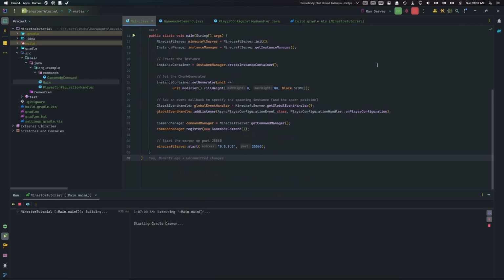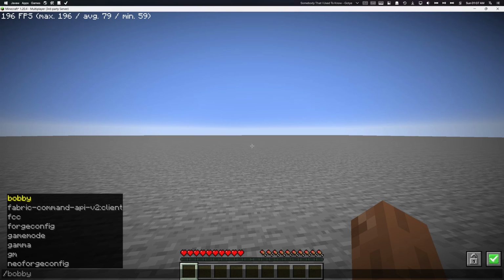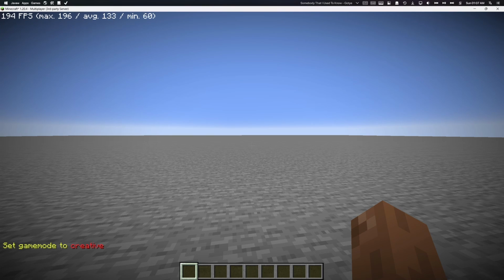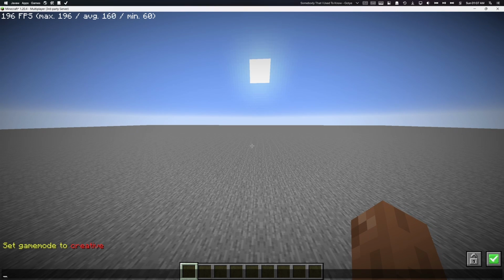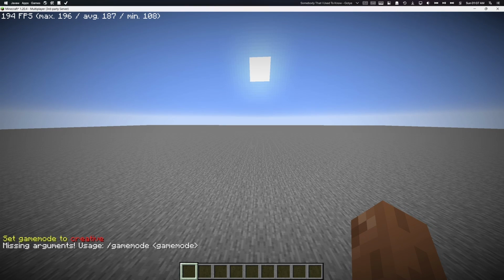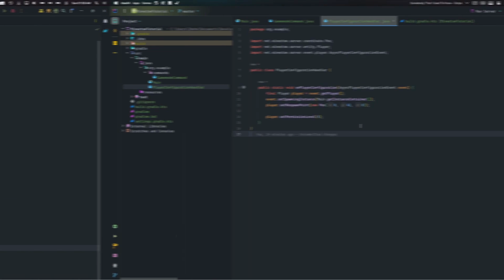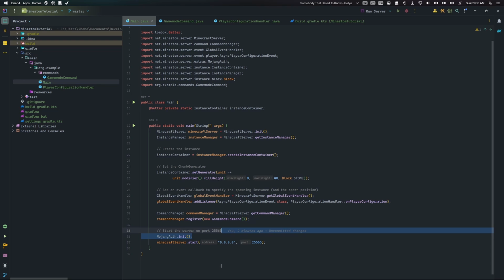If we start the server again and join, we see that it works and all of our failsafes are working correctly. But there's still a problem. If I want to use the F3 plus F4 shortcut, it says I don't have permission to do so. To fix this, we simply set the player's permission level to 4 when they join the server. While we're at it, we can also enable Mojang authentication, which is just like turning on online mode.